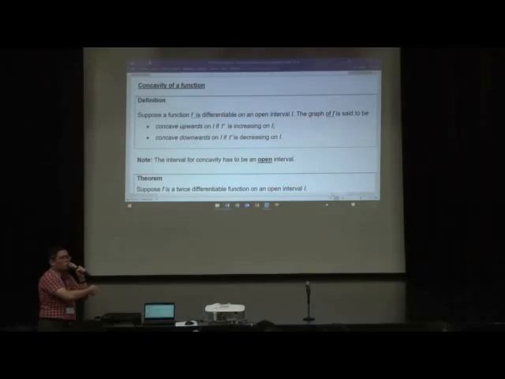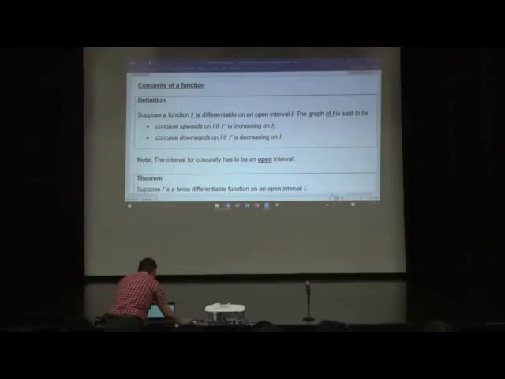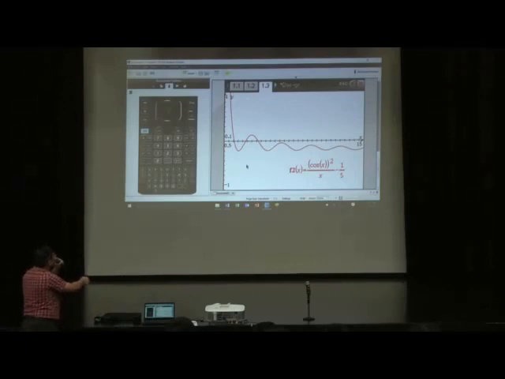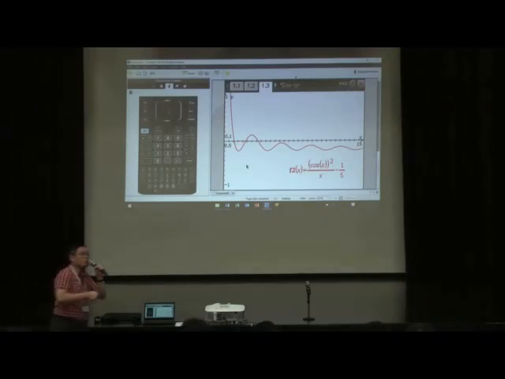So I'm just going to look out for the regions where f prime is increasing or decreasing. Since we have already sketched the graph of f prime, you can see from this graph, from here all the way to here, the graph of f prime is decreasing, and from here to here, it is increasing. So this x coordinate corresponds to a point where the graph of f changes from concave downward to concave upwards. So the x coordinate here will correspond to the x coordinate of the inflection point of the function f.